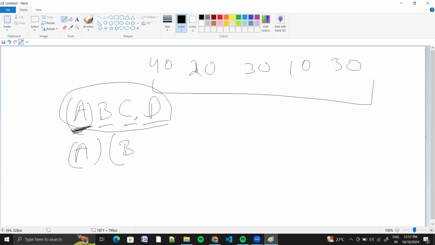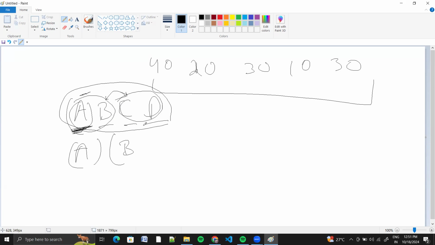So if we multiply cd before and then multiply it to b and then multiply the whole to a, then the answer will be different. And let's say if we multiply ab before and then we multiply cd before and then we multiply all of them, then the answer will be different. So that's how it is.